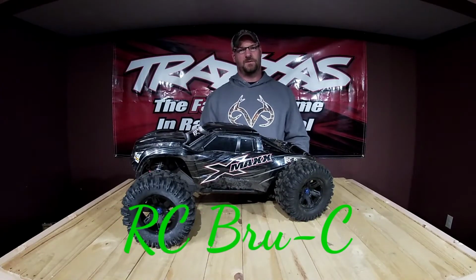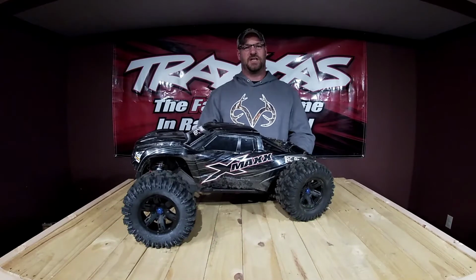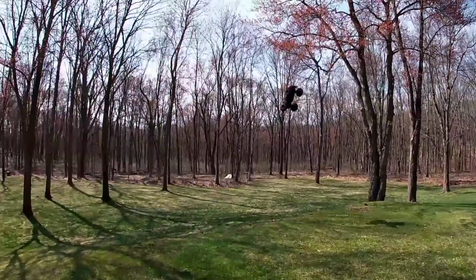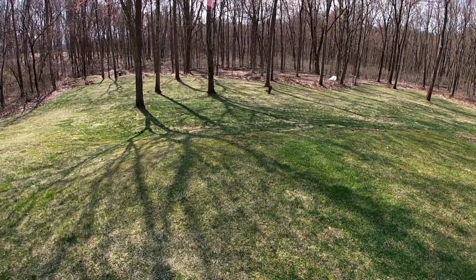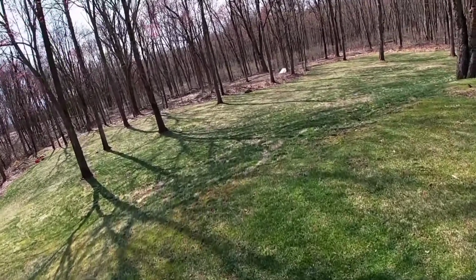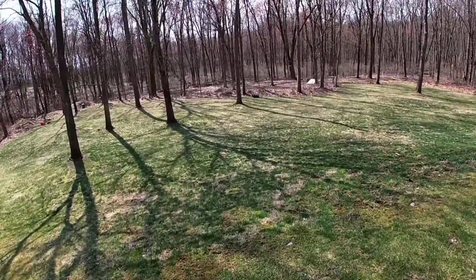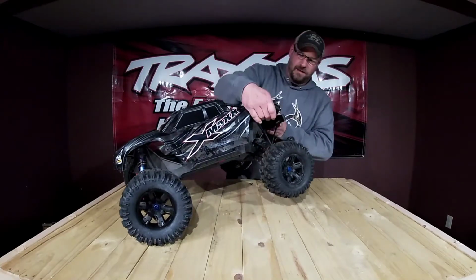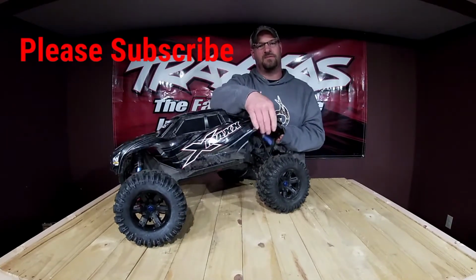As you can see here on the old table, I got the Xmaxx and she's down. This thing can take a hit, but sometimes you take a little tumble and it doesn't turn out too good, just like this. Whoa. You gotta be kidding me. And bam! And this is the result. The end of the shock just snapped right off.